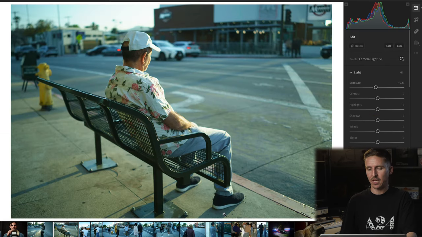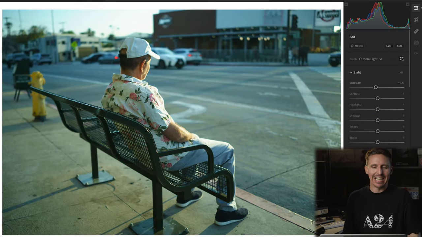Here's another one. This guy sitting on the bench. I like the way it looked with the lighting. It was, again, that same golden hour lighting. I ran across the street and looked on my phone until he stopped looking at me, and then once he thought I was just waiting on the bus as well. This is a bus stop, believe it or not, directly on the side of the road here. I just act like I'm on my phone, so he would stop looking at me. And then as soon as he looked away, I took the shot.